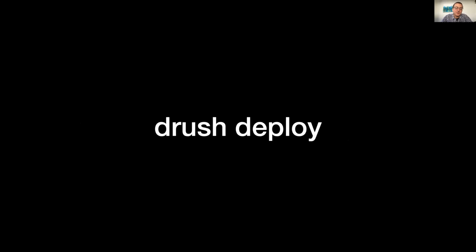It can run drush site install. So if you don't have a database yet, you're starting on a new site, it can scaffold everything up and get you going and check your code even without a database. But that's configurable. So if you do have a database and you want to run the standard deployment commands as codified in drush deploy, update config, import config, clear your caches, etc., you can run that as well. And that's the default. But of course, you can adjust that.